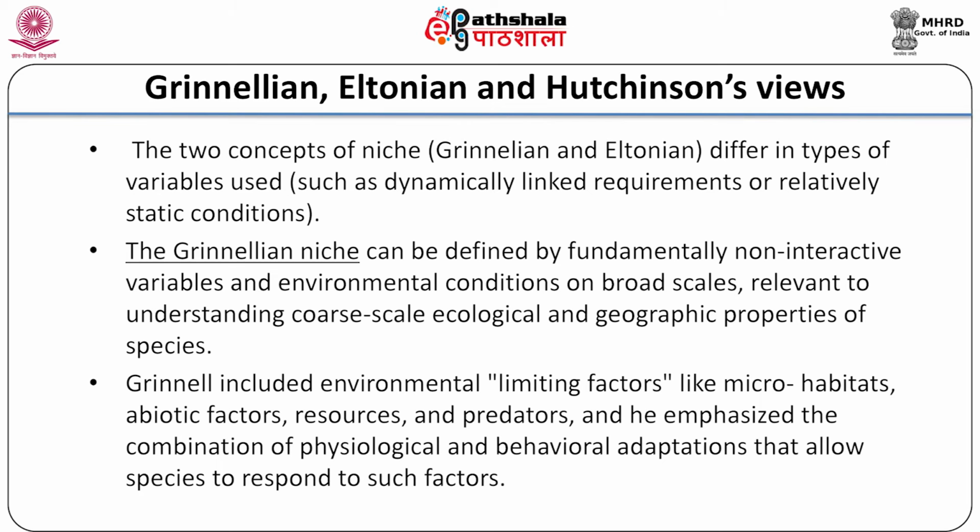Grinnell included all commonly listed environmental limiting factors in his formal description of species or niches. These are microhabitats, abiotic factors, resources and predators. He emphasized upon the mixture of physiological and behavioral adaptations that allow species to react to such factors. He overtly tried to recognize the conditions that allowed a given species to exist by examining the merged set of conditions in all the environments where it was found.